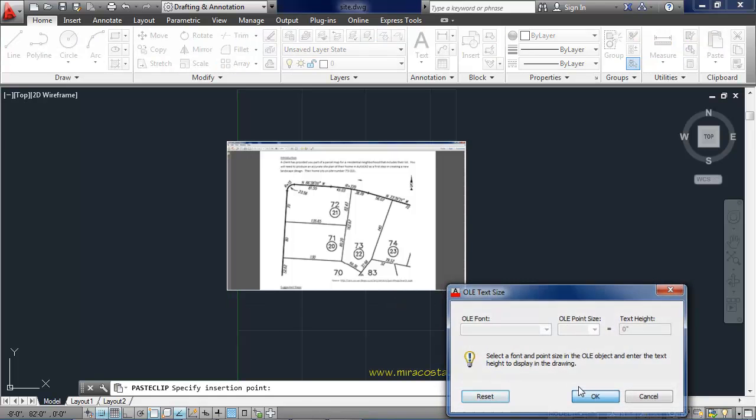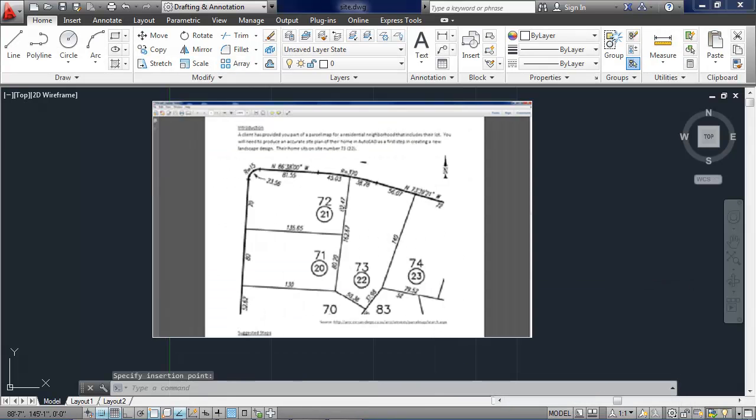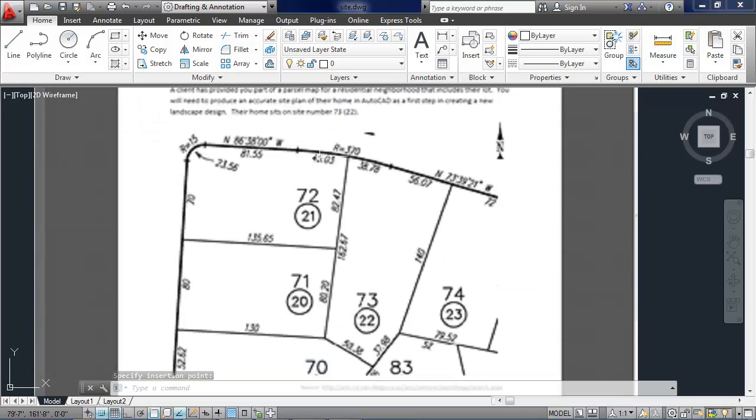So there's the image. I'll zoom in just a little bit, and then I'll trace over this image using the line command.